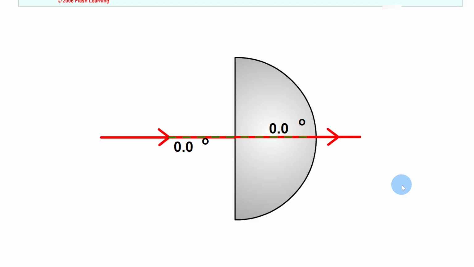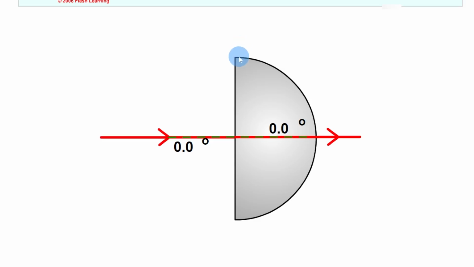Now just a quick reminder of what happens when light passes through a semicircular glass block instead. Well, if we draw the normal at 90 degrees or perpendicular to the flat surface of the semicircular block and then pass light along the normal, notice how the light's going to pass straight through the semicircular glass block. And this is just like what we saw for the rectangular glass block. So anytime light passes along a normal, it's going to travel in a straight line.